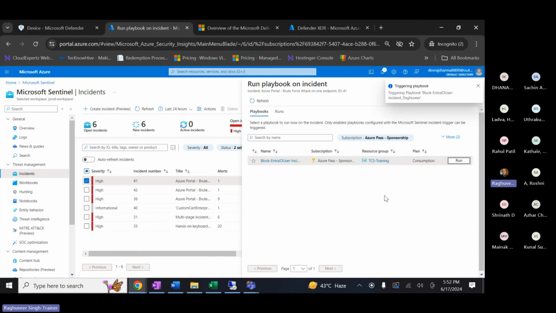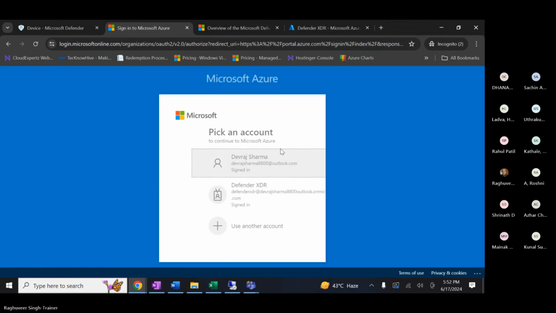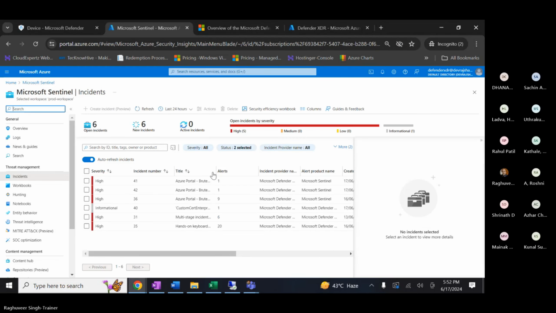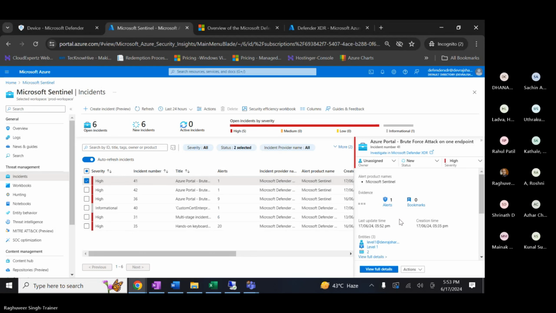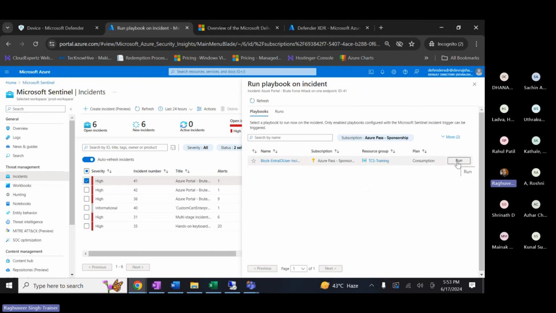So I will run this playbook, run. Not sure why this is not working, but this is how it works all the time.